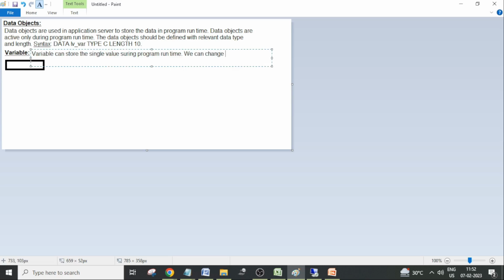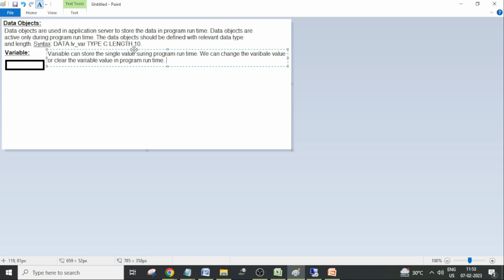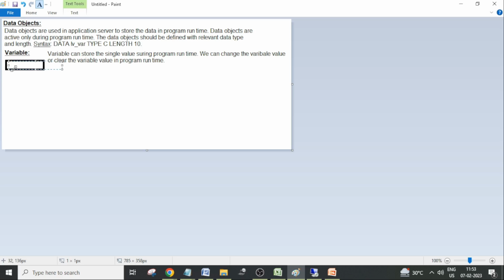We can change the variable value or we can clear the variable value during program runtime. So what is the example for variable? For example, you can store employee ID EMP 100. That is one value.